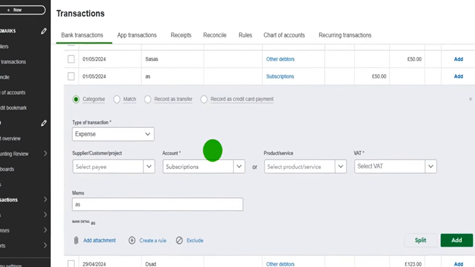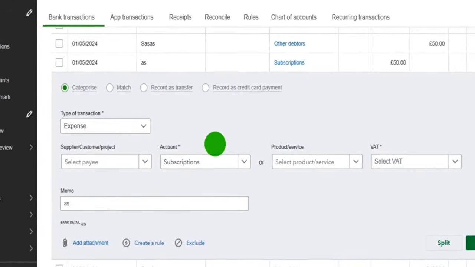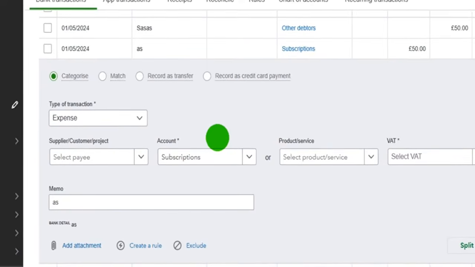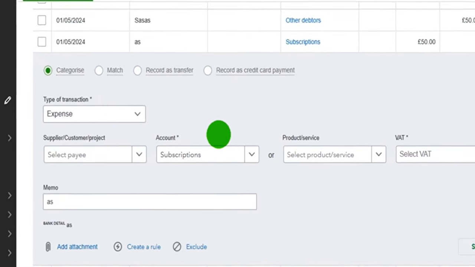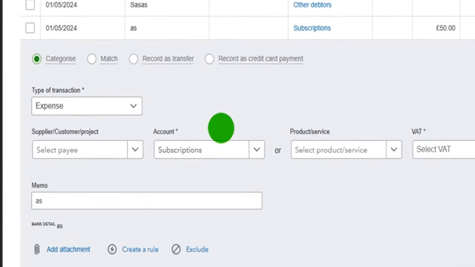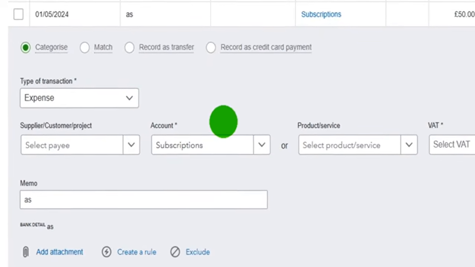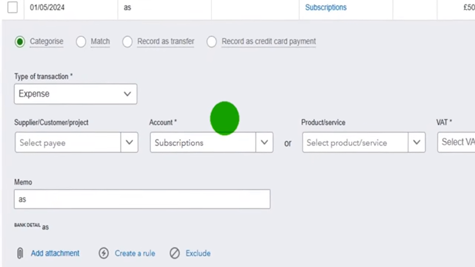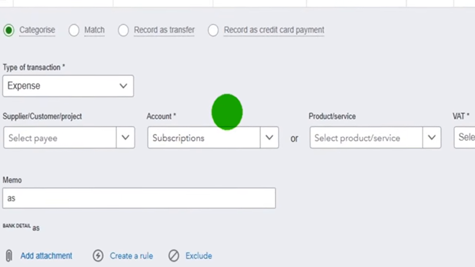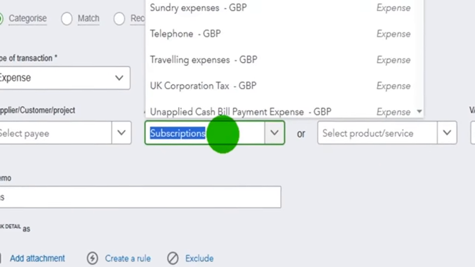And you have a few options here. It could be that you want to create a refund account that's under the sales category. It could be that you want to create a refund account as an expense, or it could be that you want to post the refund to sales. It's really up to you. It doesn't matter which of those three it goes to. It just depends where you want refunds to show when you run reports, such as the profit and loss statement. Do you want refunds to show as an expense, or do you want them to show as or against sales?